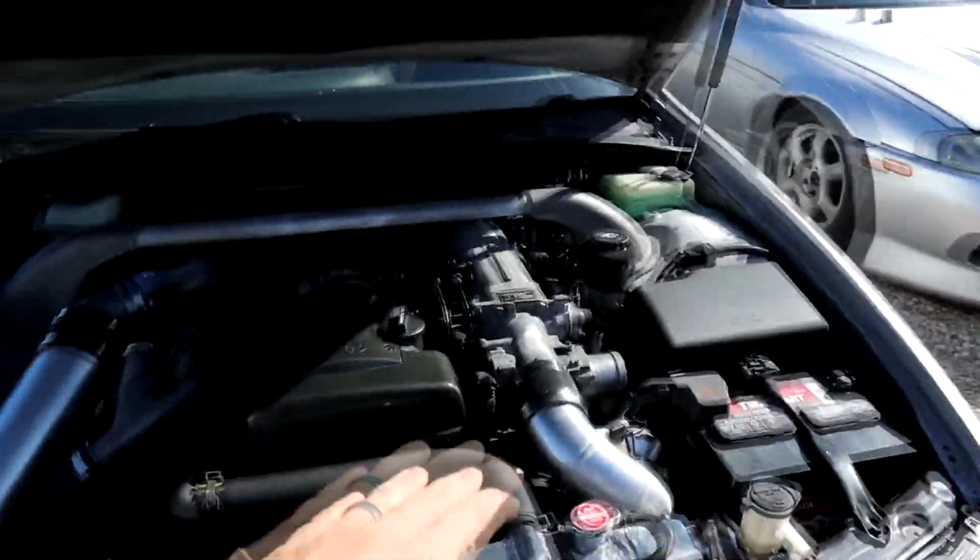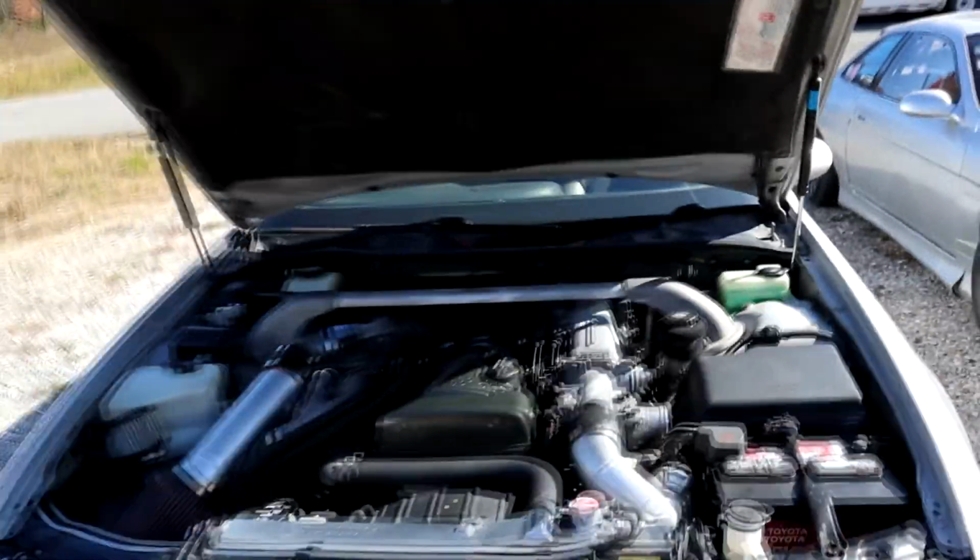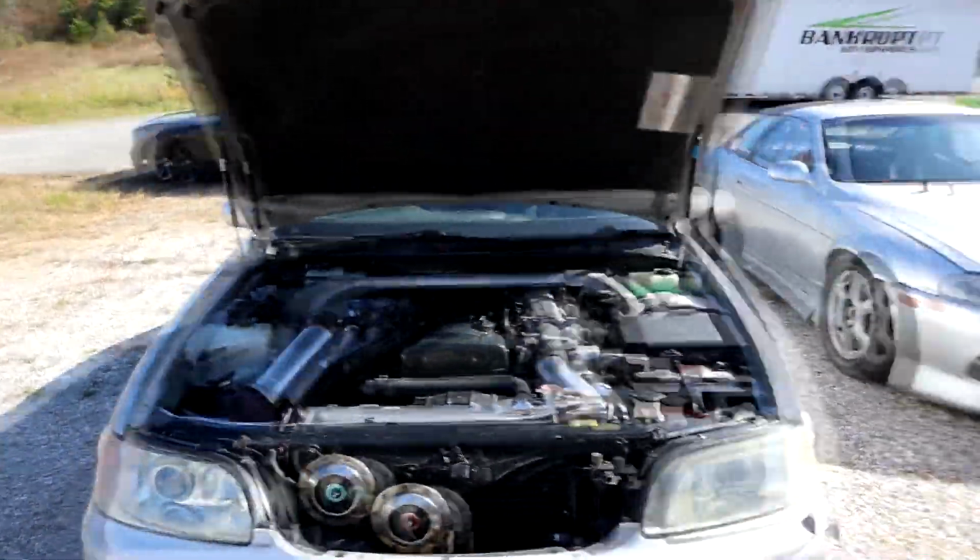I want you guys to meet Chris Miller of Rise Fab Shop, and he's going to give us a quick little look around of his shop. Yeah, I pulled the hood up. It overflowed and it's still making noise, and I don't know, maybe it's just overheated. I don't know. It doesn't really matter.